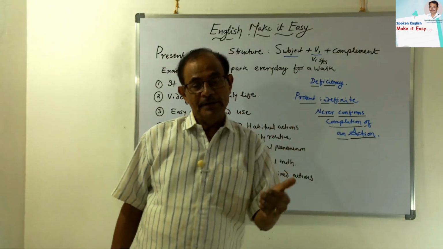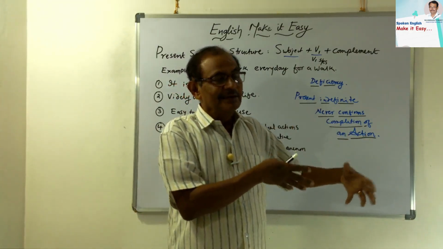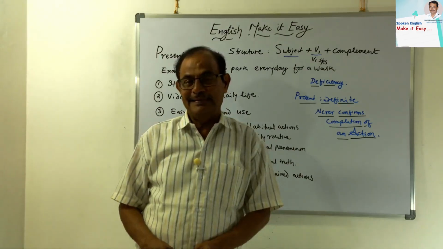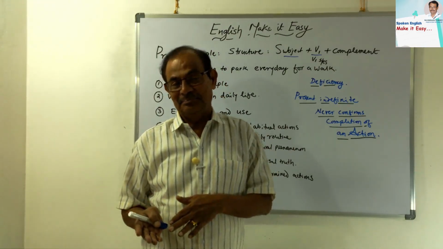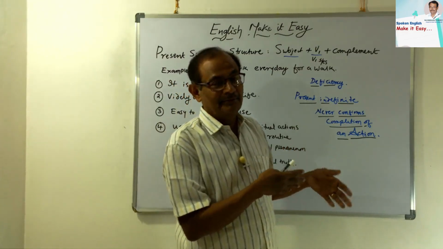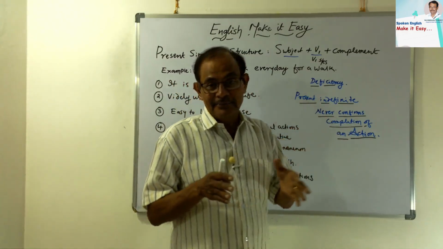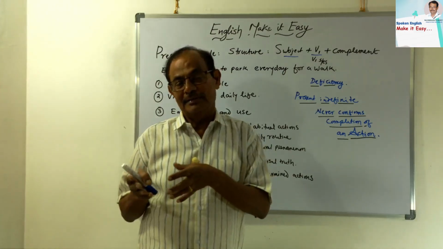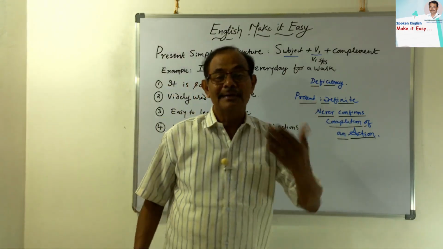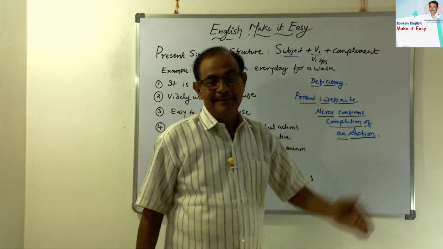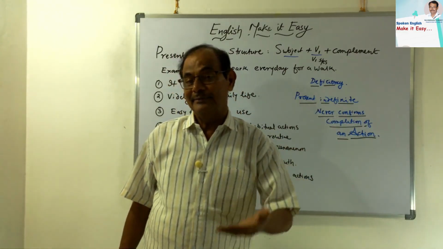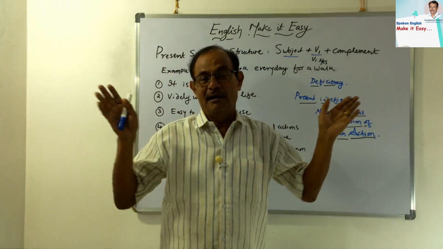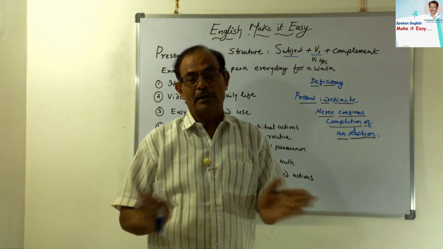This is the only deficiency you have, and to overcome this deficiency, we have another tense, that is the present perfect. So this is simple present, which is present indefinite, and there is one more tense called present perfect, which is present definite. This is indefinite, that present perfect is present definite. So it confirms the completion of action. 100% the action is over, completed.